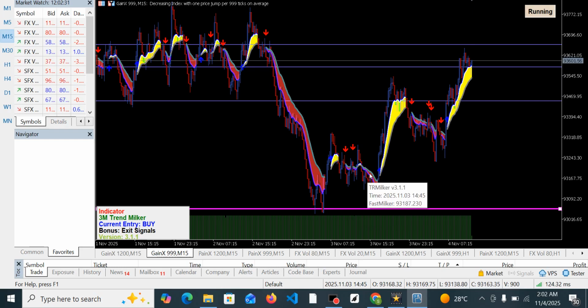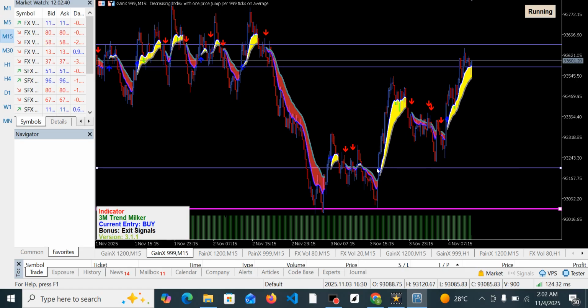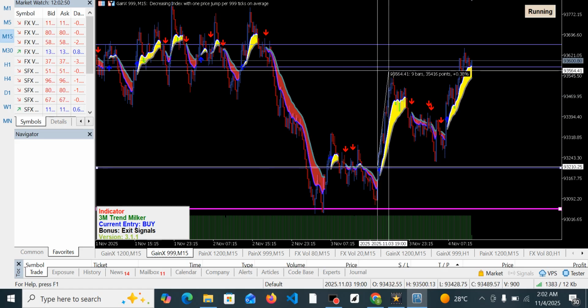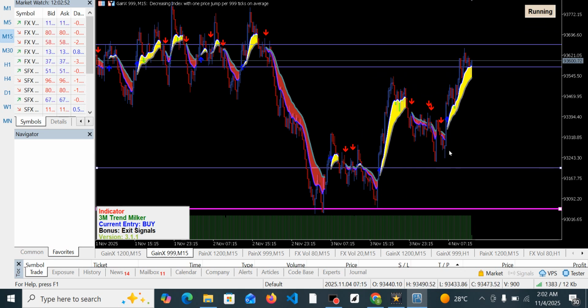Right here, it switched from a downtrend into an uptrend and gave us a buy signal at this point. So I expect you to place your order when you get your buy signal, and of course you can see so many spikes happen after that. You can see this, so many spikes happen after that. Thereafter it came down again.